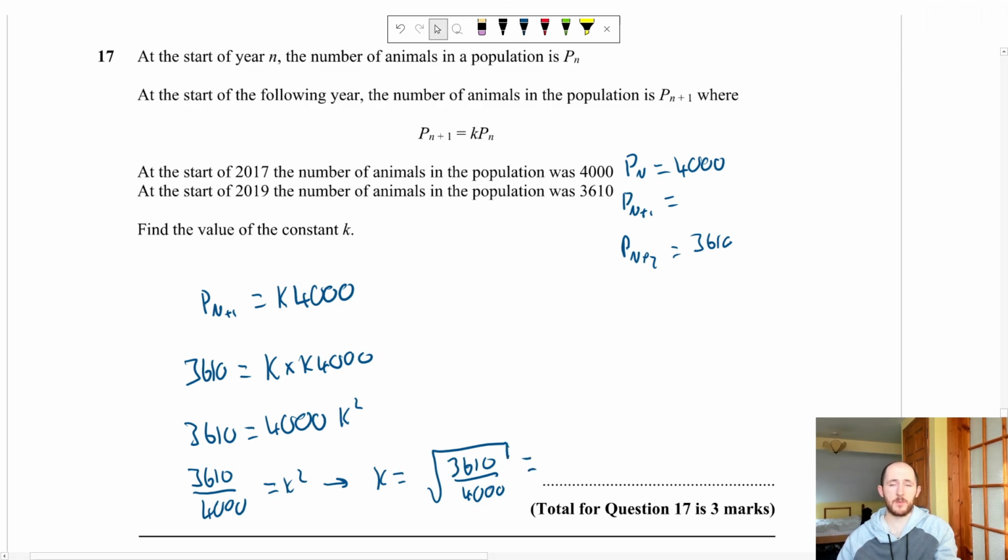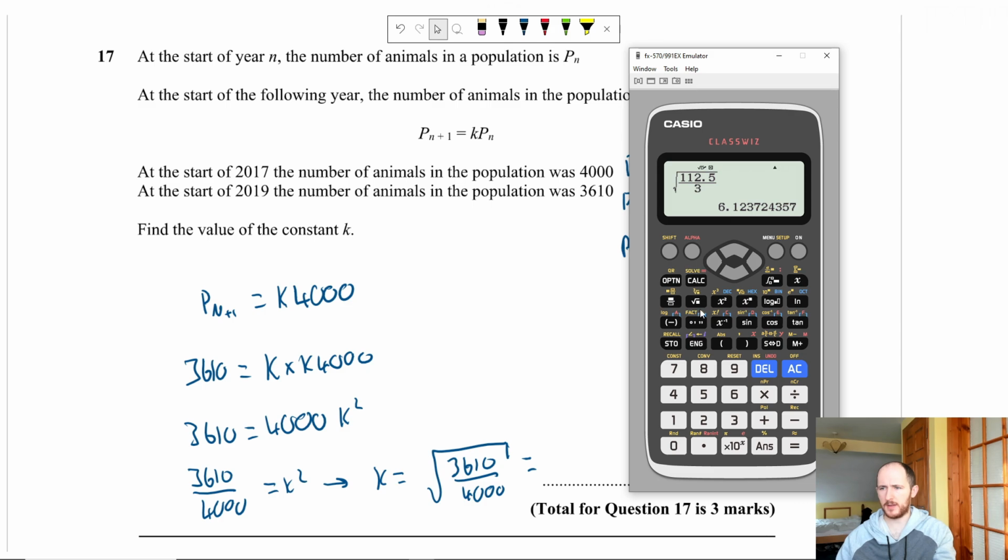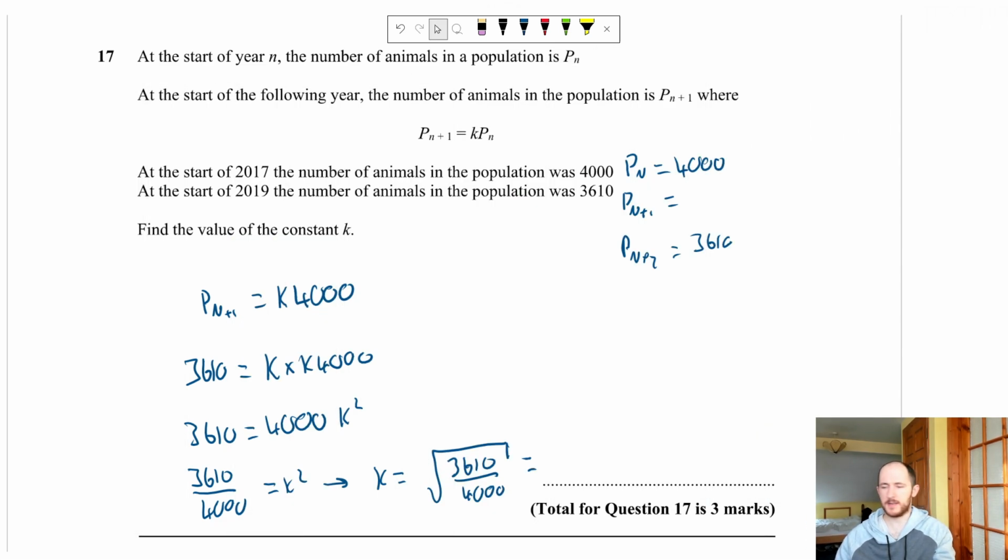So I have done a similar style question before, but just keep that in mind. All you need to do is follow the iterative process. So sub it in once, and then sub it in again, however many times. They could technically ask you to do it 3 times, so they could have said at 2020, the number of animals in the population was 3,200 or whatever, and then you just follow it 3 times, and you'll just get a K cubed instead. There's not much difference. Now, when we square root this, some of you might ask, how do I know if I take the positive or the negative value? Which is a very, very smart question. The answer is, let's see if it's actually, yeah, so 0.95.